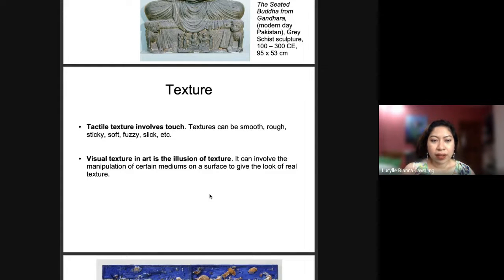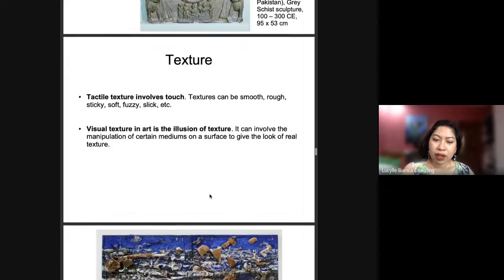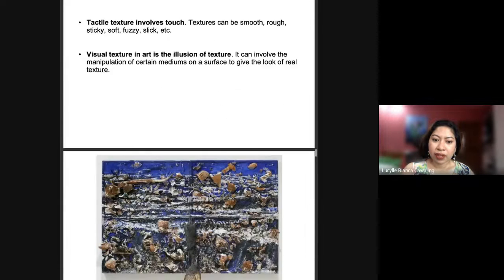Because in 2D or even in 3D, there is an illusion of texture, meaning the image could look fuzzy or soft, or very smooth or very rough, but when you touch it, it's very smooth. So that is texture.